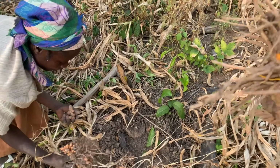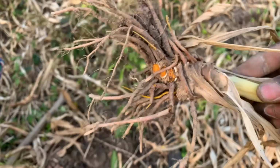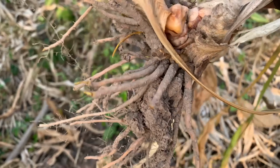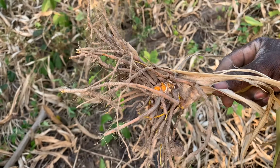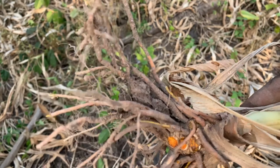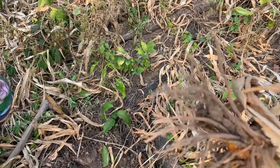One unique thing about it is that we can even cut this thing and propagate the stem. So what I'm going to do is I'm going to leave this one down there, and if the rains come, it will germinate once I send the turmeric home.